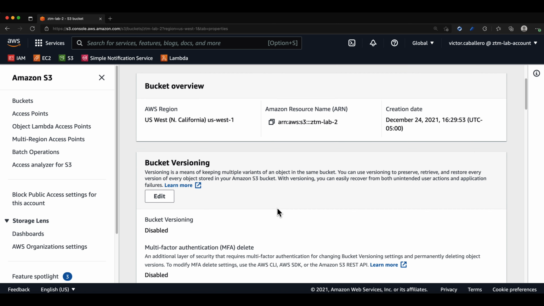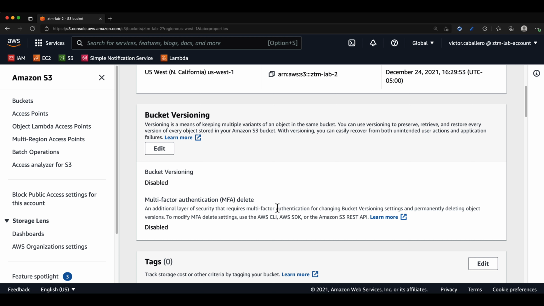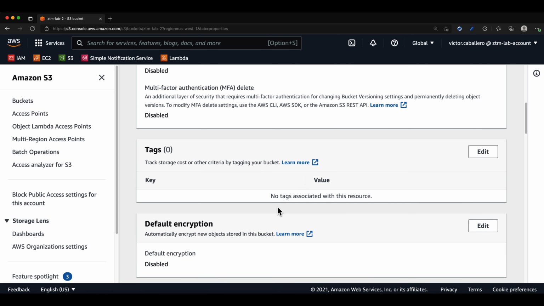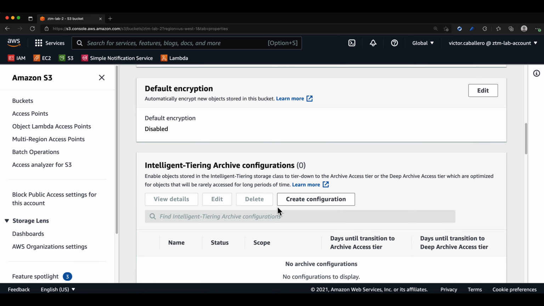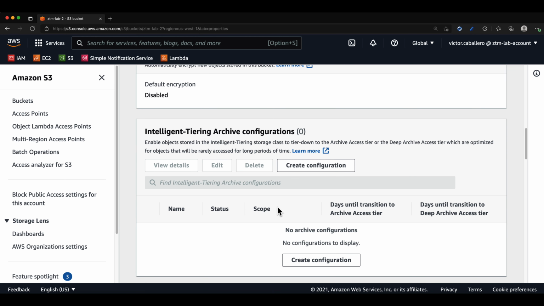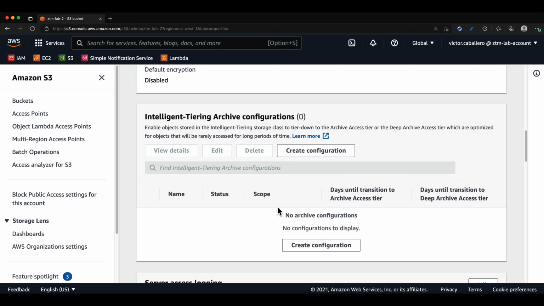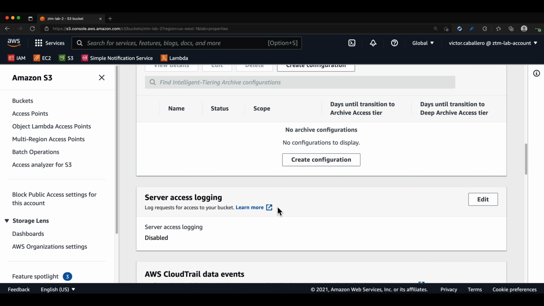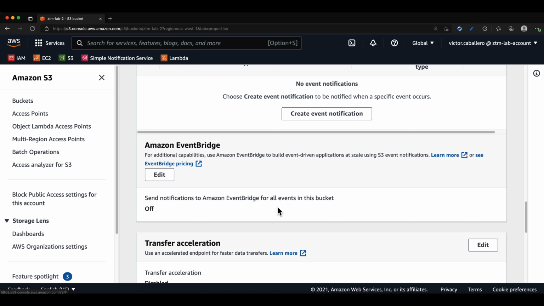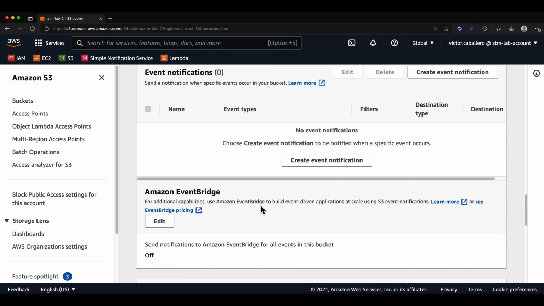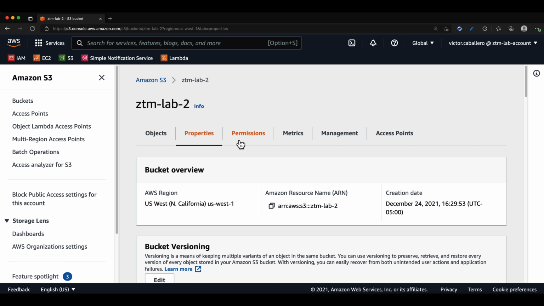If we scroll down a bit, we can see the status of the bucket versioning and the option to add MFA delete to our bucket. If we keep scrolling, we will see any tags related to our bucket and the encryption status of our bucket. If we keep scrolling, we will even see more settings like intelligent tiering, which helps us cost optimize our storage costs based on how frequently our objects get accessed, and server access logging. As you can see, there's a lot we can configure on our bucket, but for this lab, we won't configure anything in this tab. We can go back to the top and click on the Permissions tab.